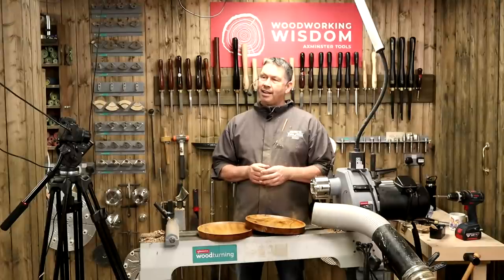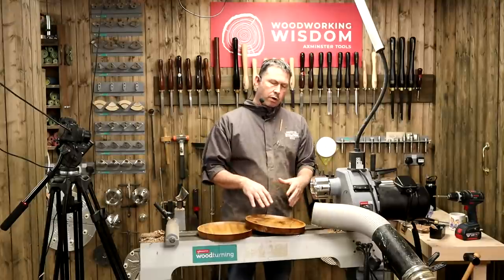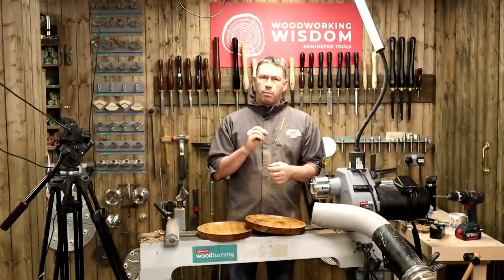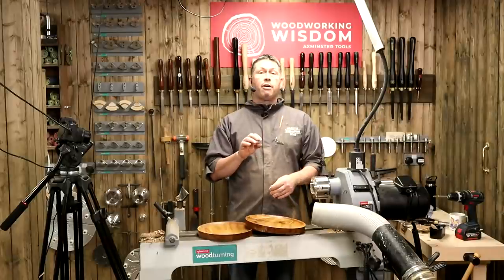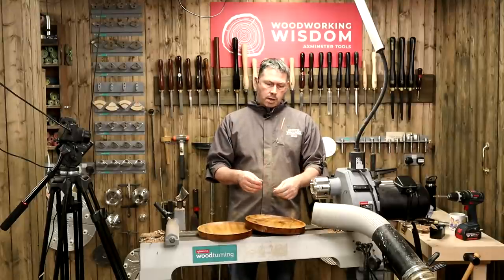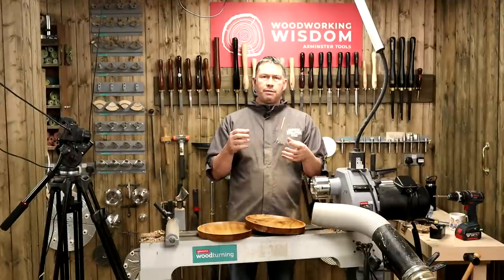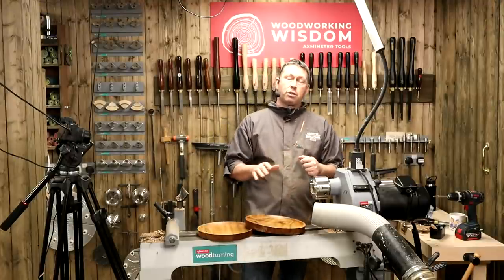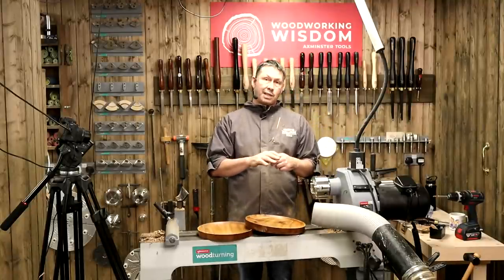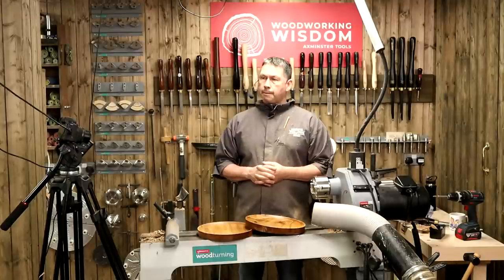After leaving 24 hours before the second and third coat, would you wet sand after each coat? No. What I would do, before we put the next one on, so you've put this one on, is just give it a slight denib with a very fine abrasive, just a very light sanding, and then very light coats of oil after, because your initial one would have soaked all the way in, done its job, and now you're just backing that up. So very, very light, we used to say let the timber sniff the can, that's about it. Don't leave anything on the surface to pool, so wipe the surface clean afterwards, and again another 24 hours and then your third coat. A great suggestion from Terry, maybe coffee grounds in there. Yeah, that'll give that nice dark color we were talking about.